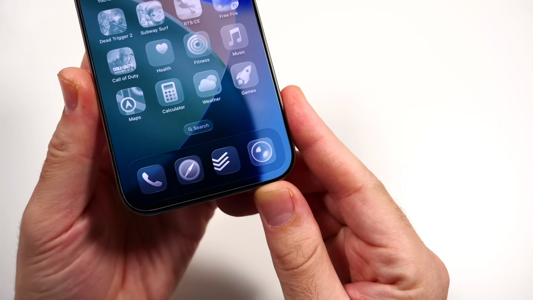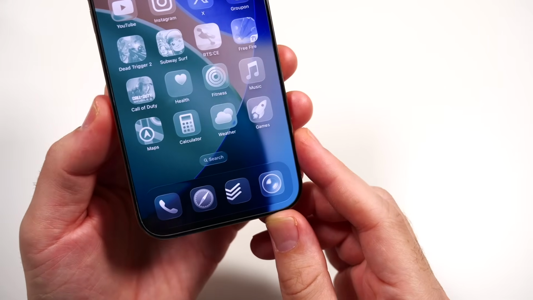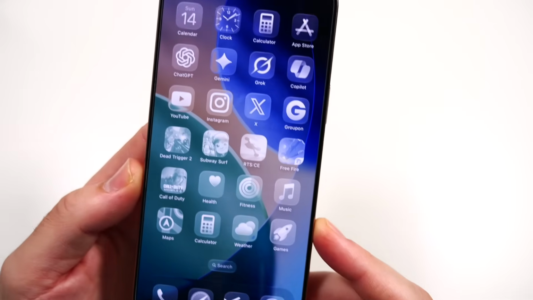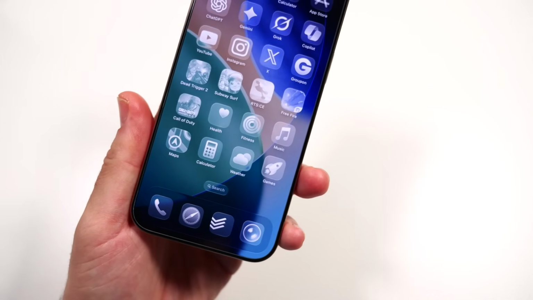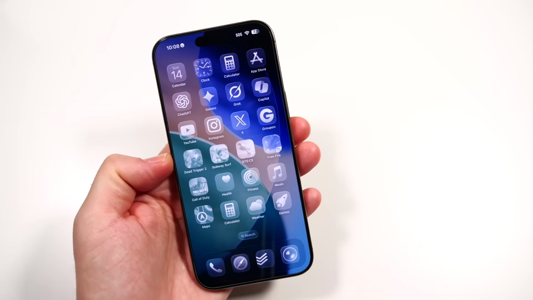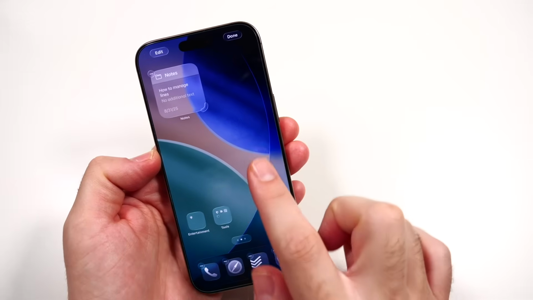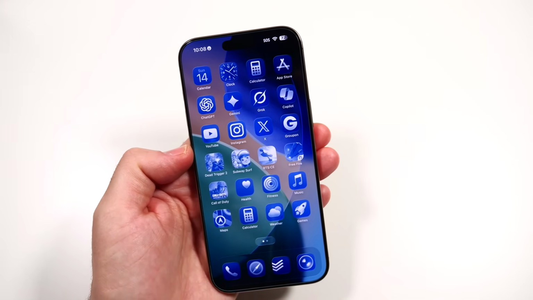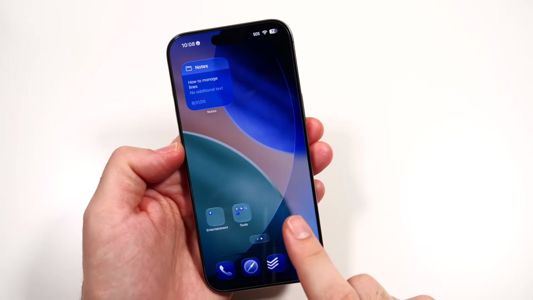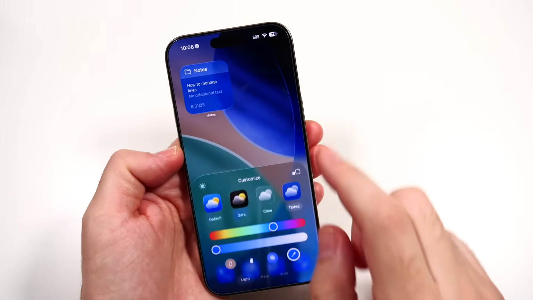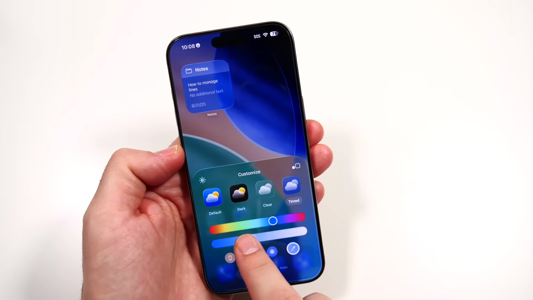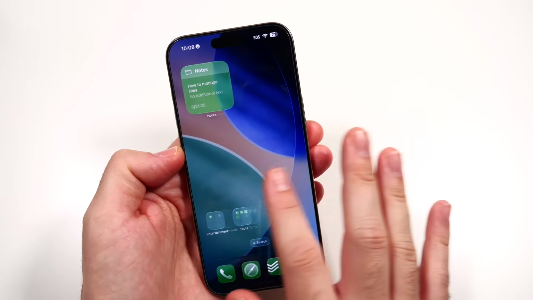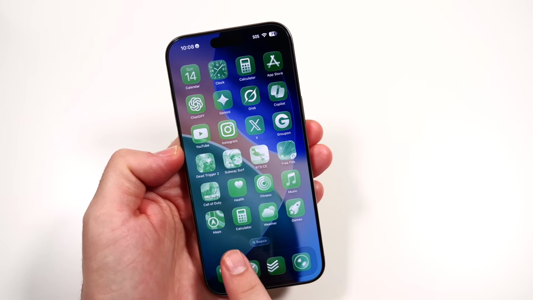And you're going to be able to do this across the Apple ecosystem on the iPad as well as the Mac in the future. So everything is going to be available for this really nice glass look if this is something you want to do. Once again, though, they did improve the tinted icons as well. So if we go to tinted here, you'll see they're now in a lighter look here. Before they were a bit darker on the iOS 18. So now you can make them lighter, closer to a glass effect, or change different colors. So definitely, I think a bit more customization than ever before for 26.